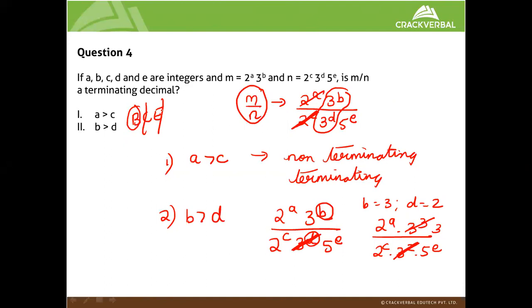Doesn't matter at all, Arun, if you consider a negative, because at the end of the day, you need to work with the statements. Consider a negative and see what happens. So if I take B to be minus 2, and I take D to be minus 4, then what happens?